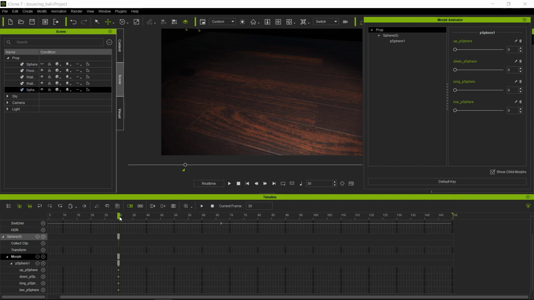All right, next, as the sphere travels, we are going to start slowly elongating by using the long sphere over here, just a little bit, and then our sphere down over here, so give it a little bit of a tear shape there, and then keep moving forward and stretch it out at this point over here, like so, and make sure we have all the way down to this shape here, the full stretch.